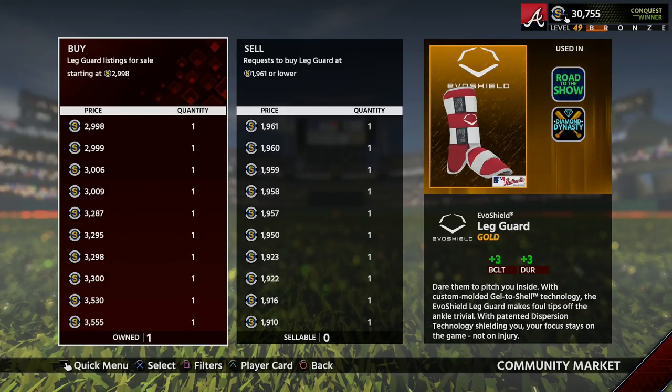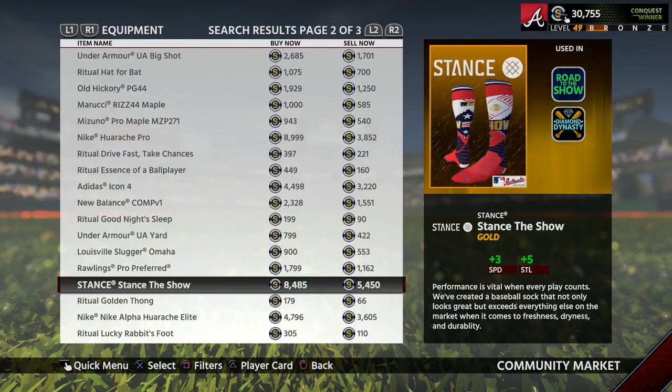The risk is that you may not get as many stubs as you want because the price just keeps falling as everyone buys and sells and the price plummets. Now if you look at the differential on these socks right here, that is an incredible differential. Once you've worked up some stubs, buy one or a couple of these and sell them back — you can make around 2,000 stubs every single time you do this, which is just incredible given how stingy the game is with stubs from missions.